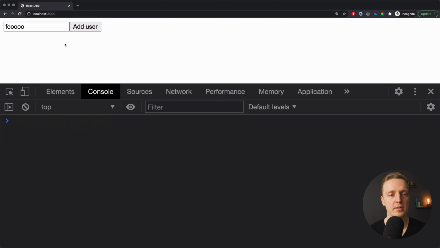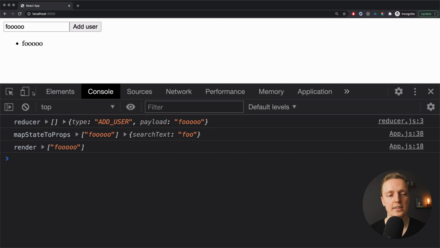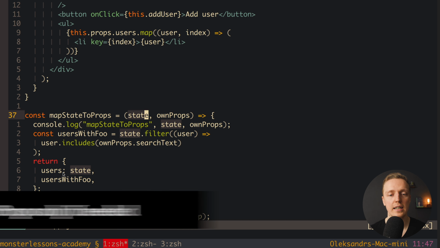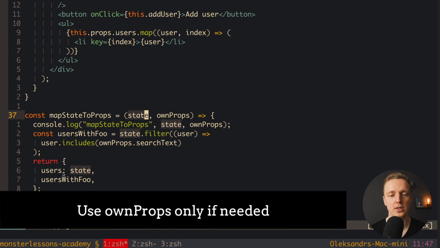I'm typing something, clicking add user, and as you can see, everything is working fine. And here we got this user because it includes searchText foo. But there is one more important point here. If we are using ownProps, it is fine to have it as a second parameter. But if we are not using it, then we should not write it here because it makes MapStateToProps slower because it should access ownProps also.